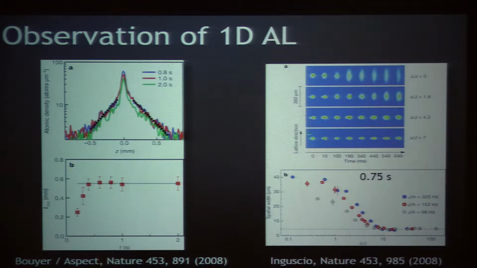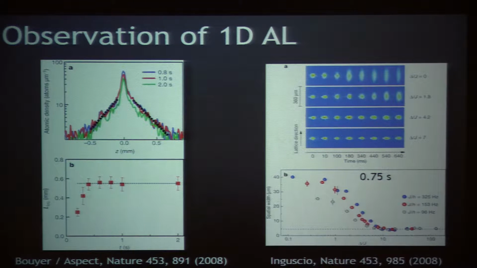Then they measured the width of this gas, the width in the direction along which it expands, versus disorder. Here's 1, 10, 100, disorder divided by their tunneling energy. For sufficient disorder, measured out at 0.75 seconds, you can see things look like they're becoming static and localized. Those are the first diffusion measurements of localization in 1D, and this was pretty widely accepted as being Anderson localization. Any questions about this? Yeah?